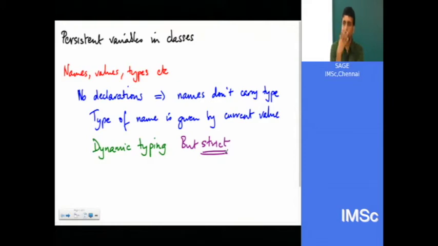Some things are allowed in a kind of generic sense, like what you said. For instance, arithmetic will be terribly painful if you cannot add an int and a float. Every time you have to convert it to the same type, it will be painful. So you can do 7 plus 4.5 and although there is a separate float plus float and there is a separate int plus int, it will allow this to be promoted to float plus float, right? So in some things it will do it, in some things it will not do it. So you have to know sometimes, or you have to look up whether it's allowed or not, but typing is dynamic but strict.